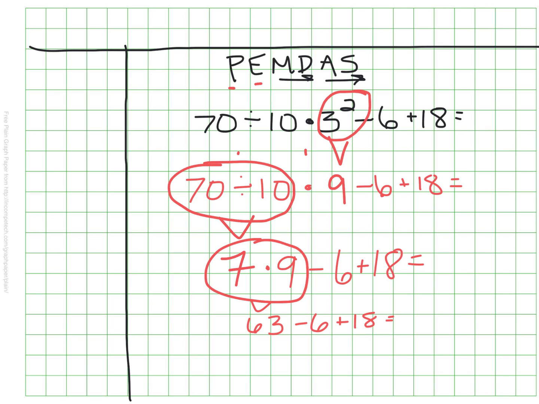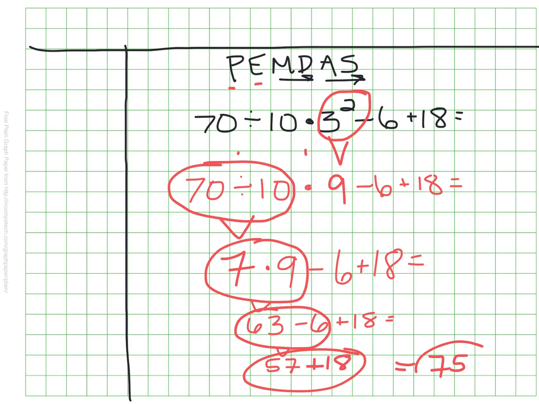I have 2 operations left, a subtraction and an addition. Again, for these 2 operations, I do first come, first serve, so I will subtract first. I get 57 there, and then the last thing I need to write down is that I still have an addition. That'll be my last step. So I get a total of 75. That number sentence was really long, and we could have made a mistake anywhere throughout that, but because I knew my order of operations and I went through bit by bit, I was able to come to my correct answer.